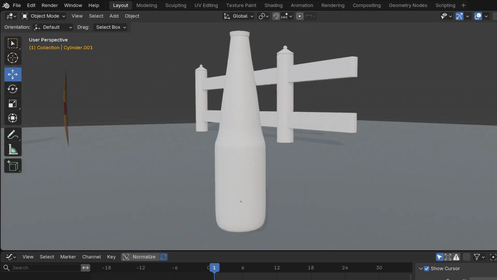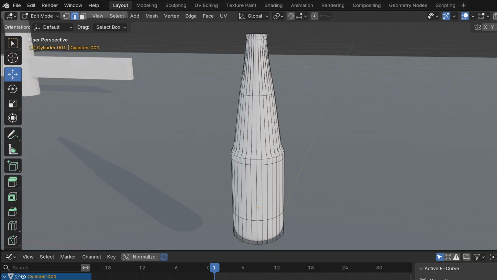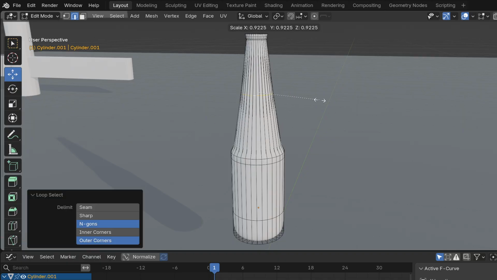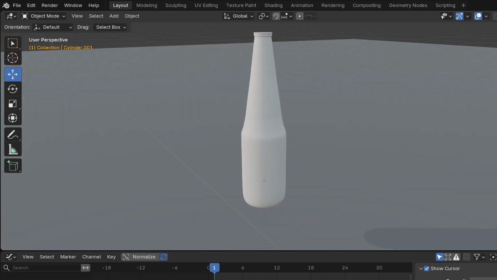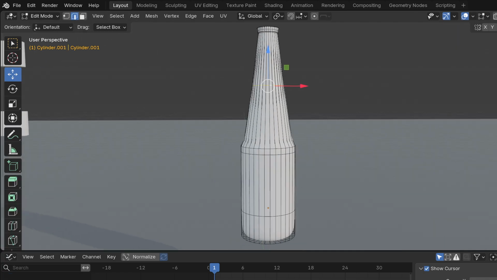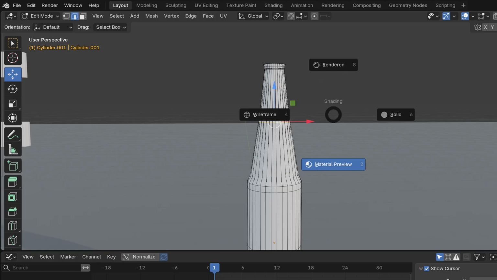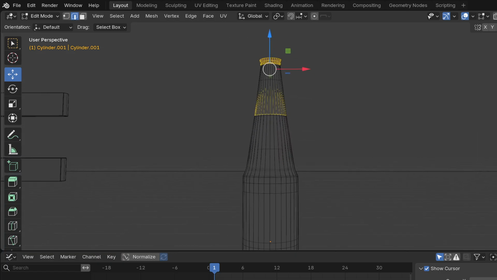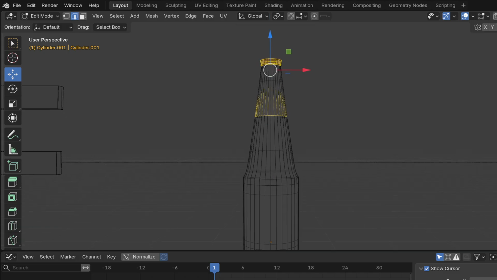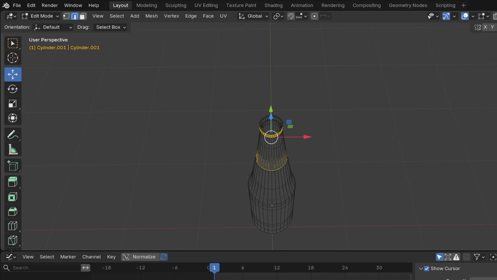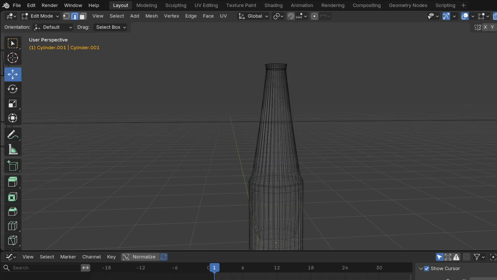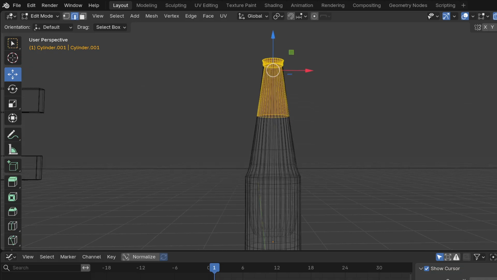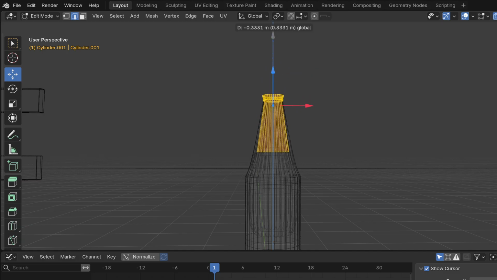Like that? Actually, let's make it shorter. So let's wireframe. It's like we're not getting everything. Not even. Let's move this down quite a bit.